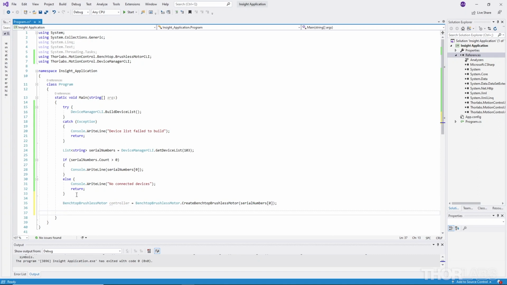It's also a good idea to check that there were no errors when calling this create method. If an error is thrown, then the controller variable might not be initialized properly. So we want to use an if statement to check that this is not null. So if the controller variable is not equal to null, we can continue.